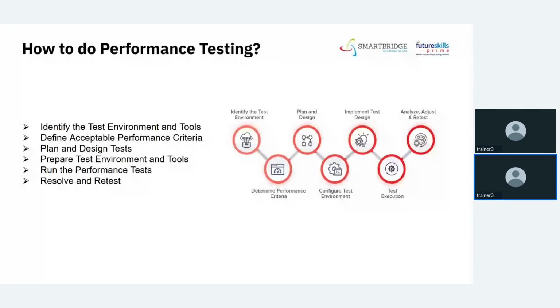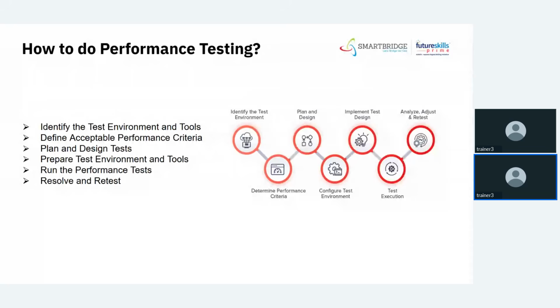If there is a huge crowd, a huge traffic, how it handles everything, these tools are going to identify your software things, and you're going to get the complete report on your project. Define the acceptable performance criteria. So what is that? It is a workload you need to define before sending to test.